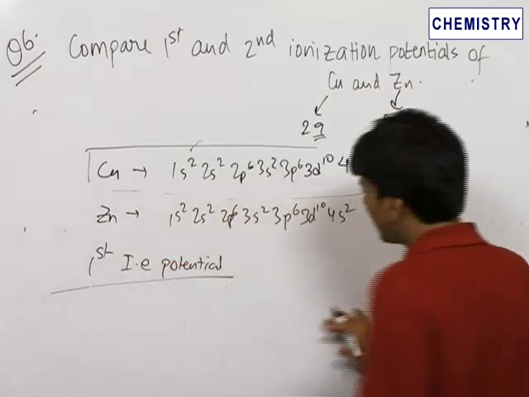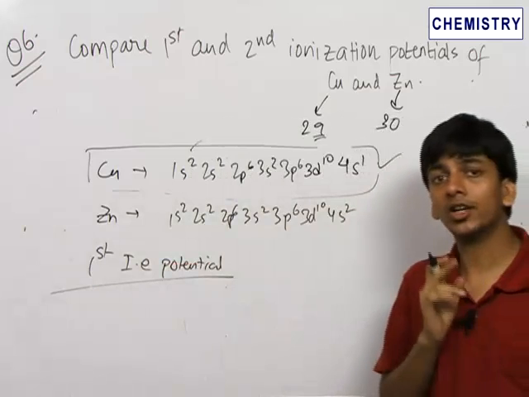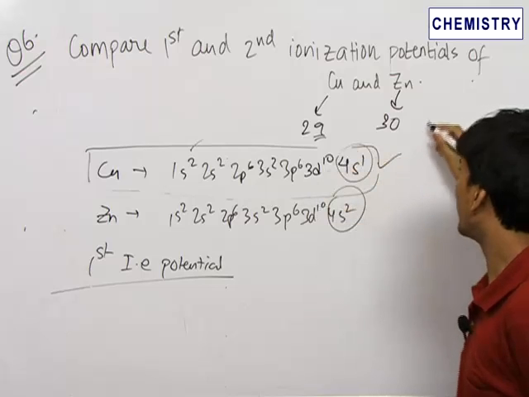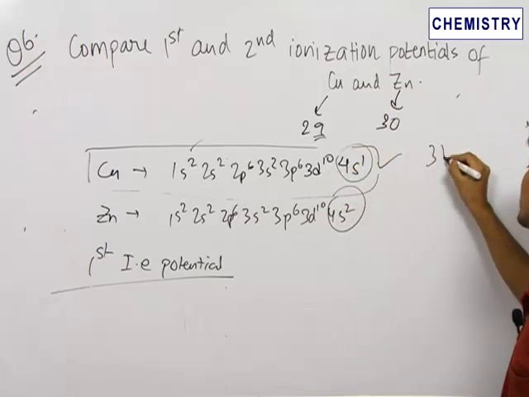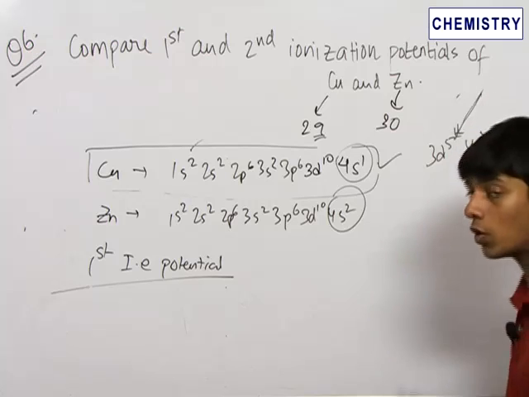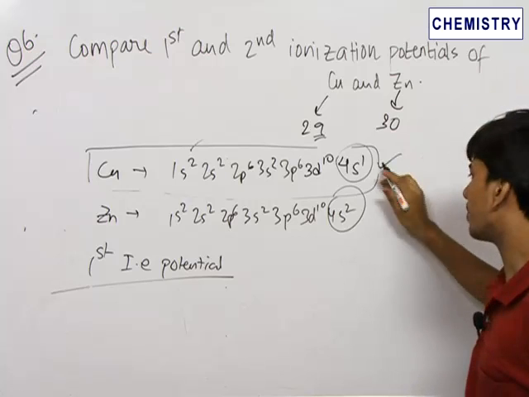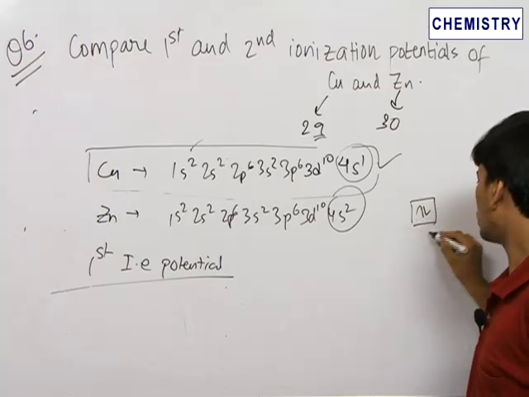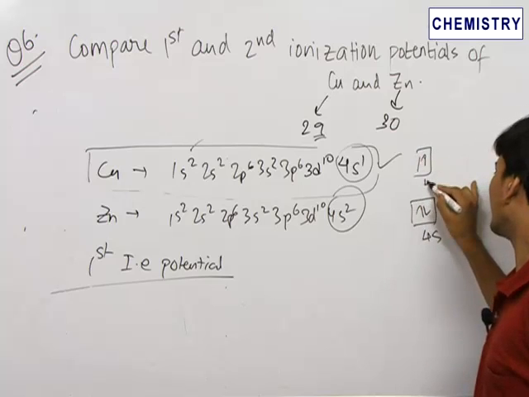Now for comparing the first ionization potential, always remember that the electron is always taken out from the outermost shell, that is 4. You may be filling the d orbitals, that is 3d5, 3d6. You may have this sort of configuration 3d5, 4s2. When the electrons keep on coming, you keep filling in this, but always remember when you're taking out the electrons, they are always lost from the outermost shell. Therefore for comparing the first ionization potential, we find here that the outermost shell of zinc is like this, that is 4s, and for copper it is like this.